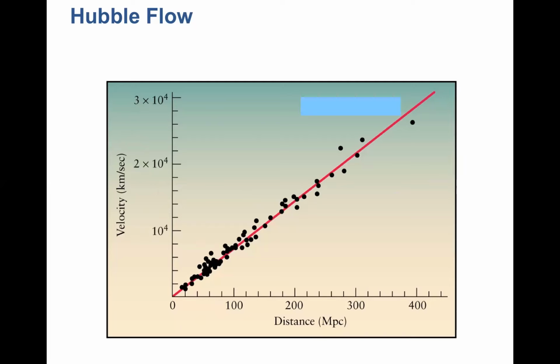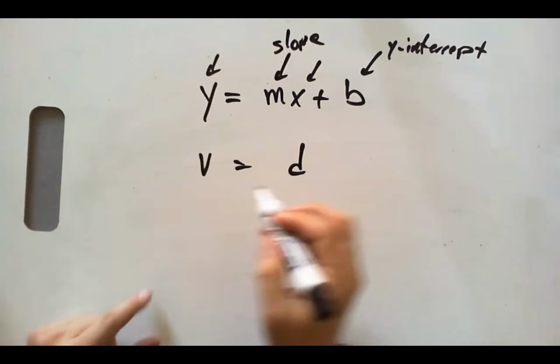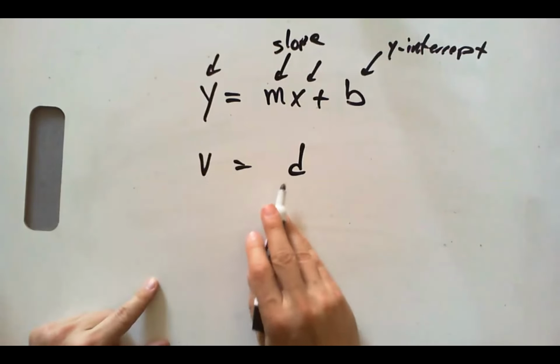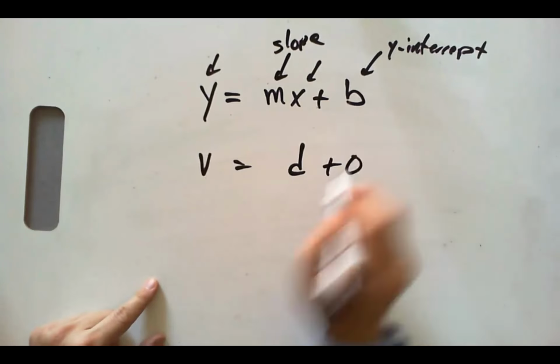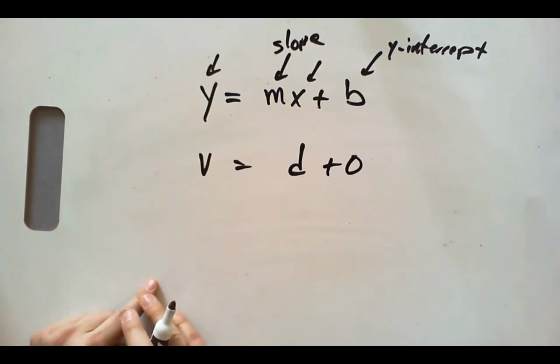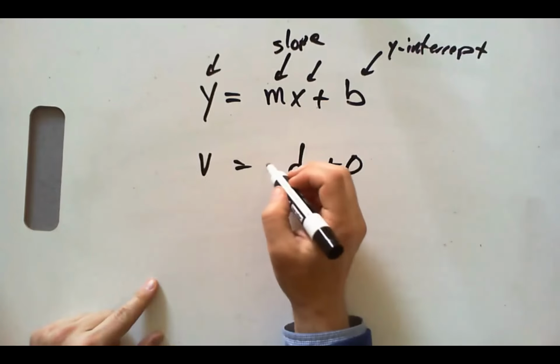You're not seeing them, but I want you to see what the y-intercept of this particular graph is. It looks like the y-intercept is 0. In other words, at a distance of 0, the velocity is 0. This all seems to come right back down to the origin. And so we go back to our whiteboard. So the y variable is velocity, the x variable is distance, the y-intercept we think is 0, and the only thing we have to worry about now is the slope here.